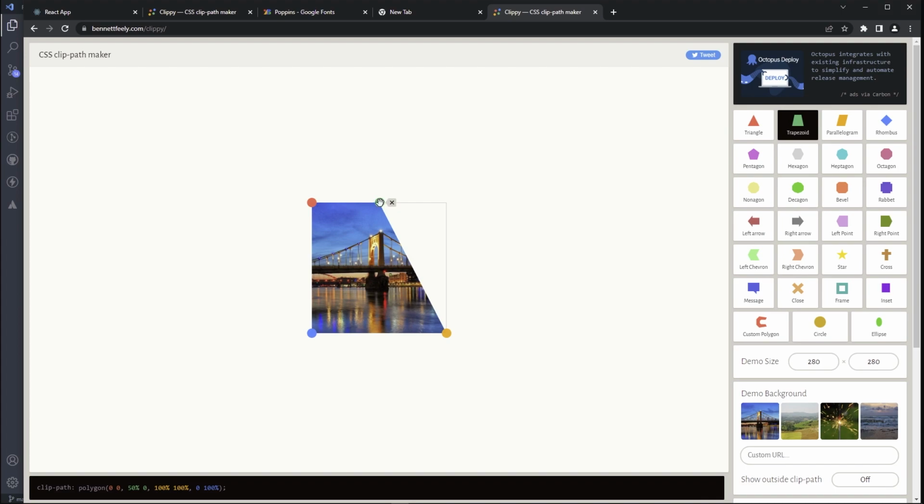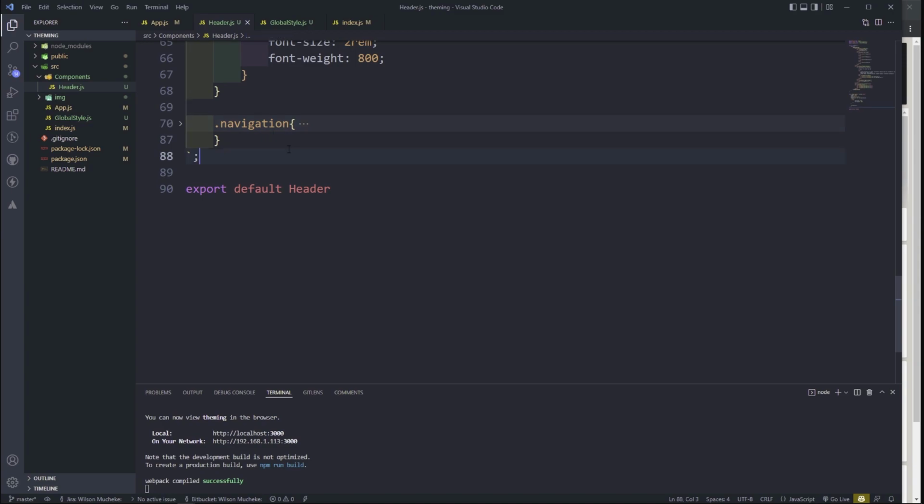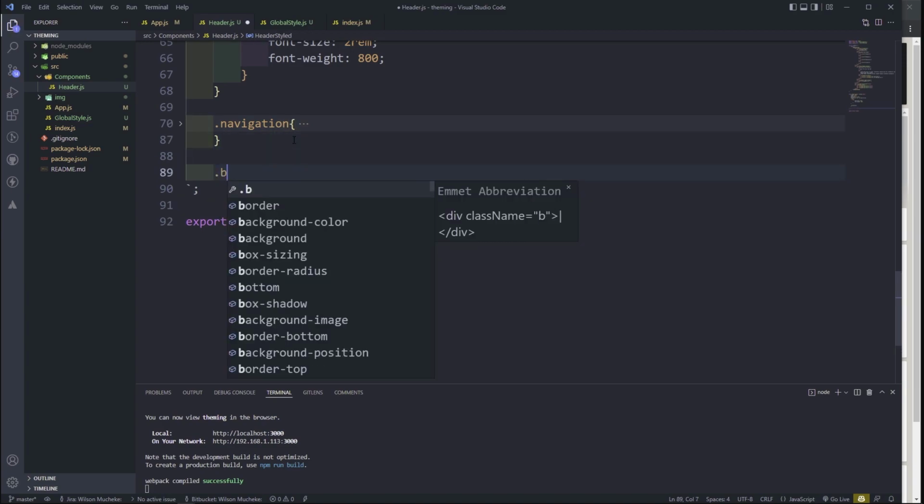You can do this manually with code, but it takes a lot of time to figure out what kind of shape you're looking for. So then you can get the value that you're looking for, let's say 85%. Now we have the value. You just copy this value, go back, and then target bg overlay.